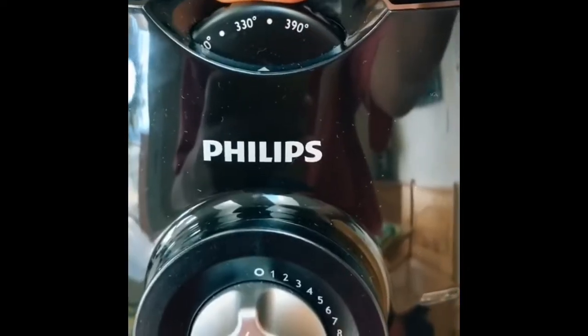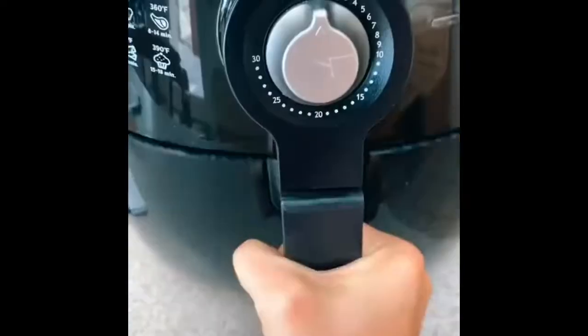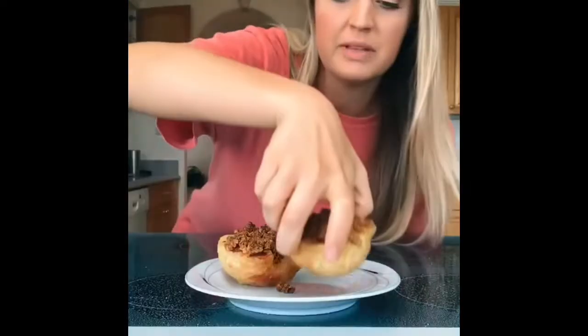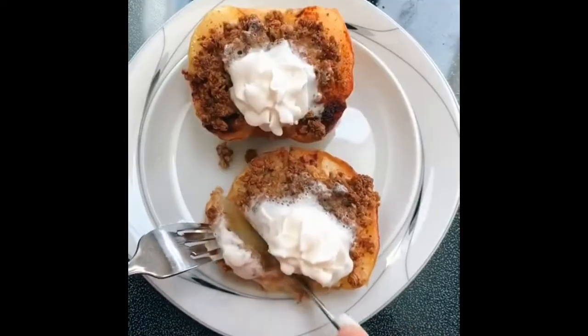Preheat your air fryer to 350. Divide the topping onto the apples. Apples into the air fryer. Now cook for 15 minutes. Amazing. Now you can plate them up, add a little bit of whipped cream. Oh my goodness. It tastes like an apple pie.